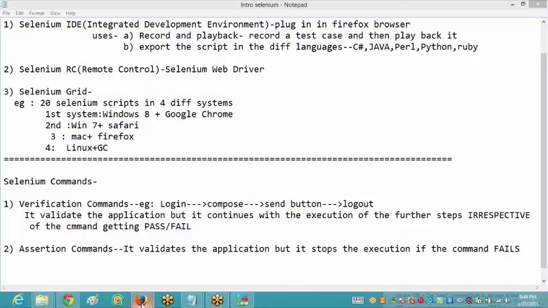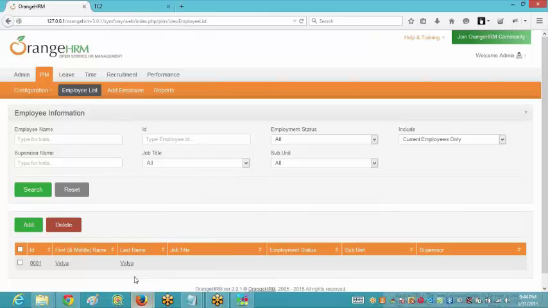If you are checking for a single page only, suppose I have to check for this page, I am on this page of Orange HRM. I am welcomed as admin. I want to see whether this search button is present or not, this reset button is present or not, add and delete buttons are present or not, these text boxes are present or not.